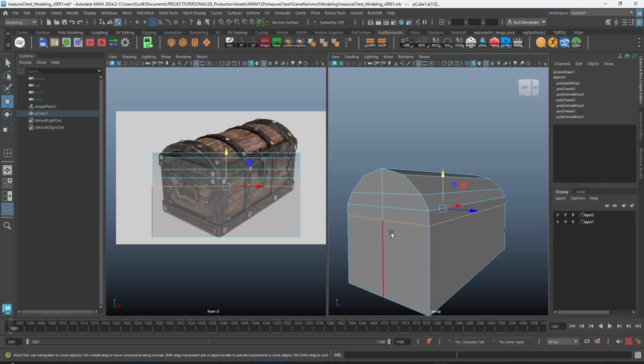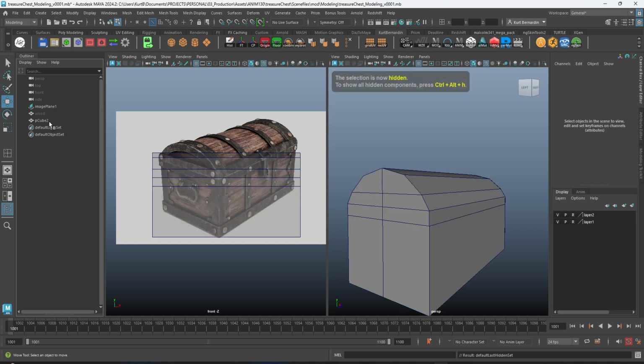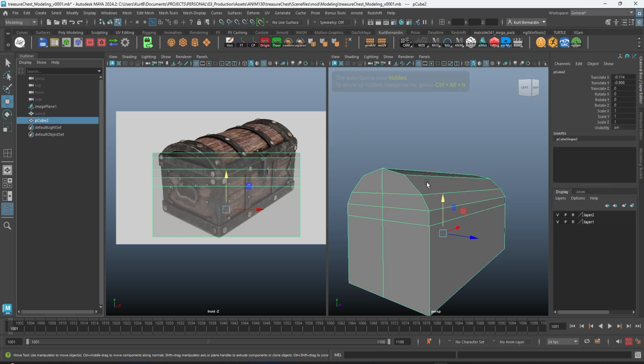So I'm going to go ahead and replicate that exact thought process. I'm going to duplicate this piece that I have right here. So I'm going to select it, Shift D. This first one, I'm just going to call it wood, and I'm going to hit Control H right now to hide it. That way I can come back to it, and that'll be what I use for the wood. This next piece, I'm going to use as the metal.